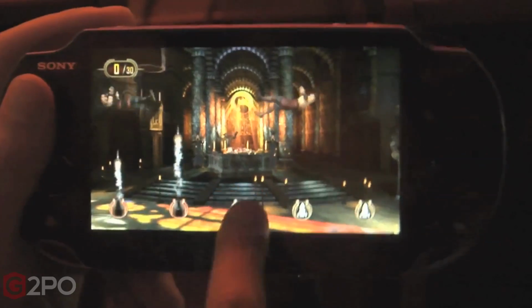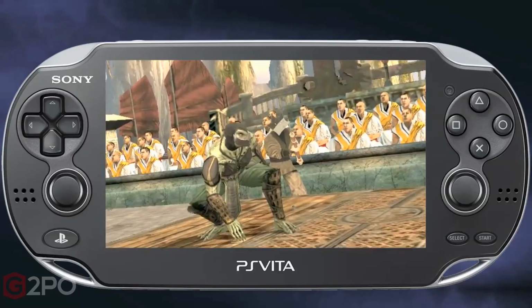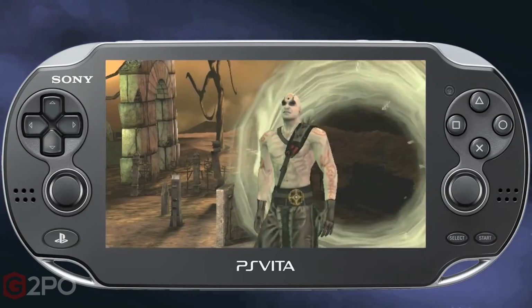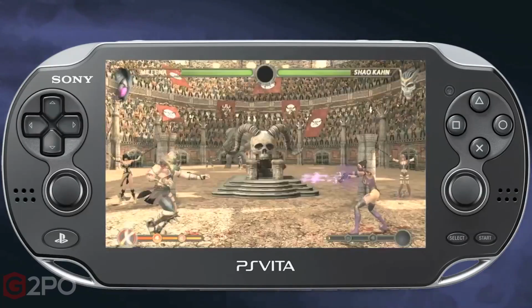They could have put a lot more into the graphics, because I've seen games on here with way better anti-aliasing. Lots of jagged edges on the characters. Blurry. The textures, some of them are low, but I think in a fighting game like this, you're not looking at the graphics as much as you want to worry about the controls, and that's where it really shines. This is the best fighting game on the Vita, even though there's only like really 3 or 4 or 2 right now, actually.